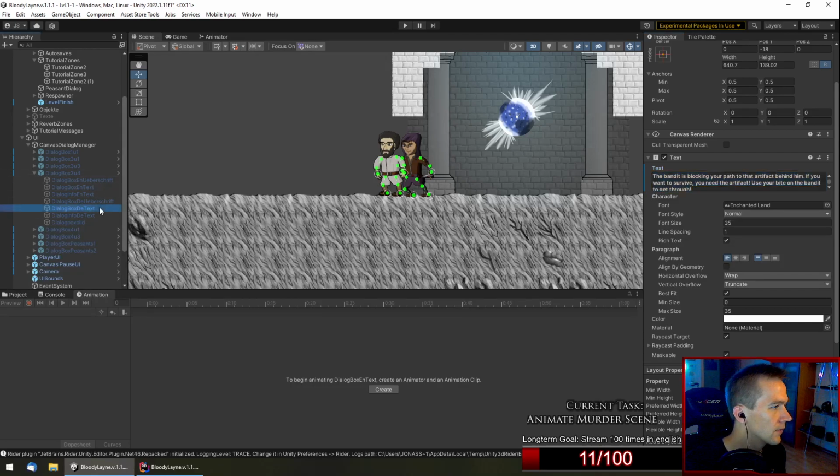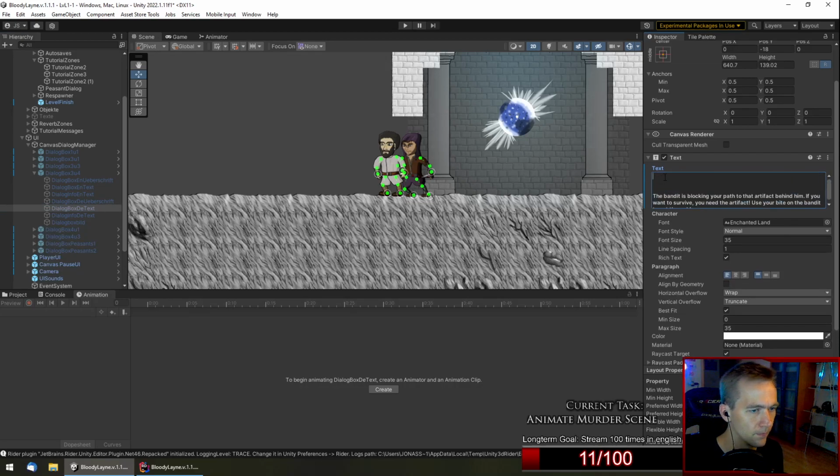Let's translate. Blockiert deinen Weg zum Artefakt.